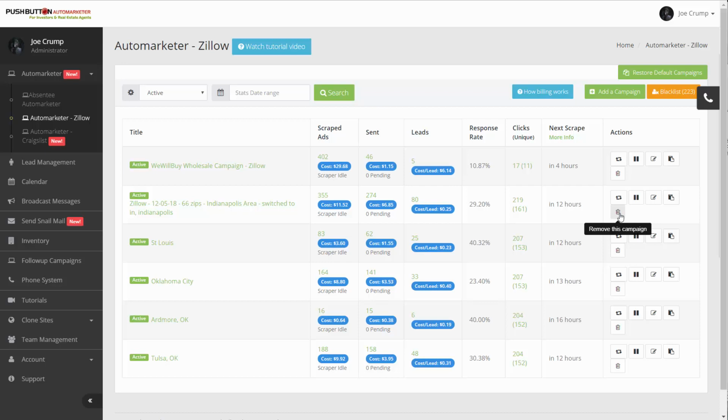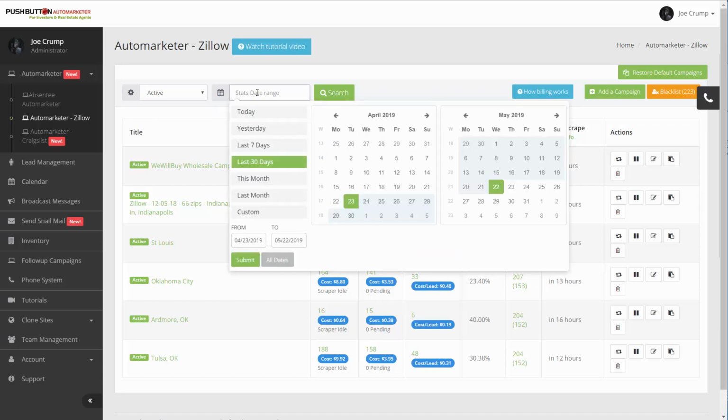If I accidentally delete a default campaign, I can restore that default campaign as well. It'll come back with all zeros and it'll start over again. If I want to add a new campaign, I can do it here. Sometimes it's easier to clone a campaign than it is to just add a campaign from scratch. And if you want more information about all this, you can watch the tutorial and it'll help you go through that process. You can also look at just the inactive campaigns you've got, or the active campaigns, or all the campaigns that you've got. Or you can look at campaigns that are done within a certain date range as well and search that way.